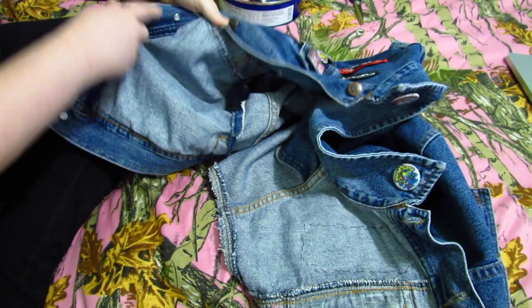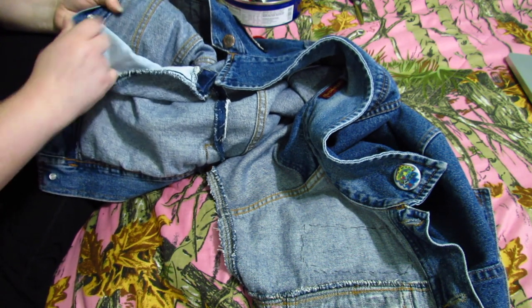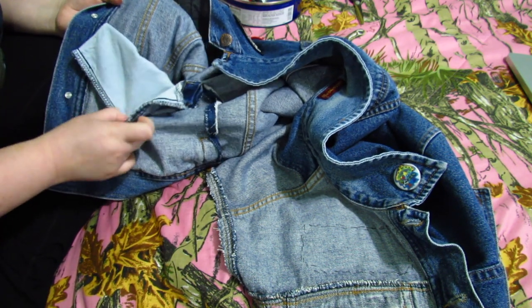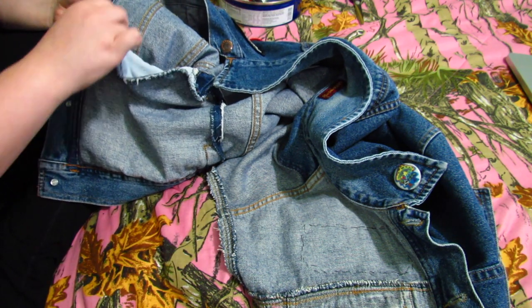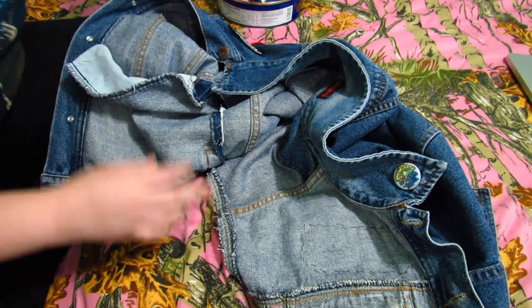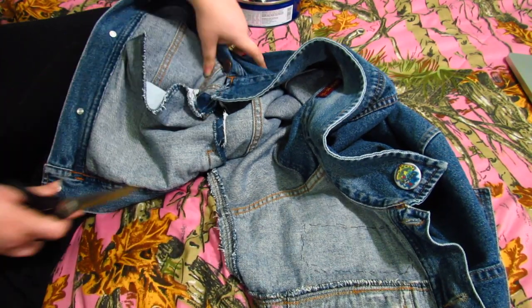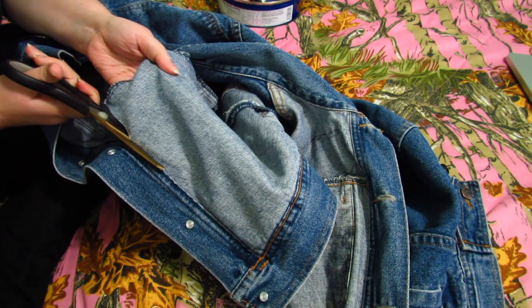Anyways, because there are pockets in here and it's getting in the way, I have to trim it down a little bit so I can sew a little more easily, but then I'm just going to end up sewing that back on. I am going to go ahead and just cut it a little bit. These textile ones are a little bit slippery, that's for sure.